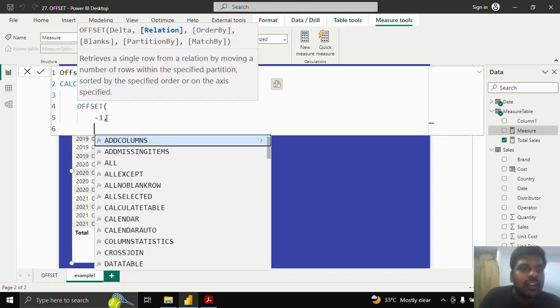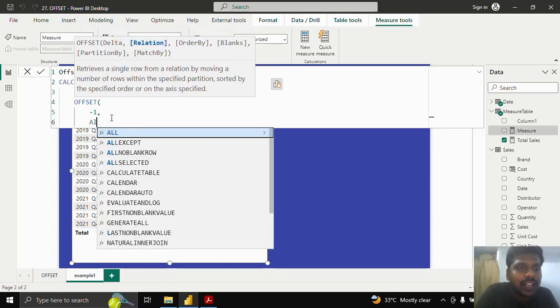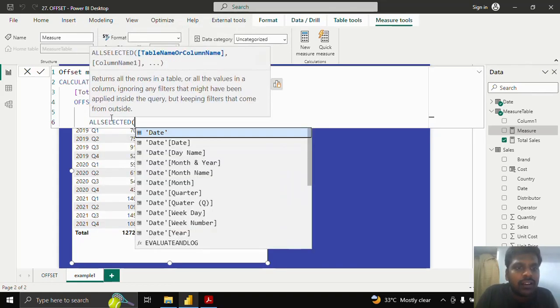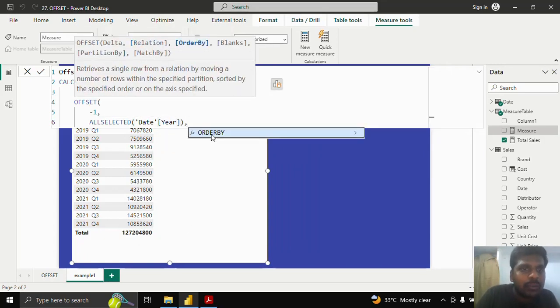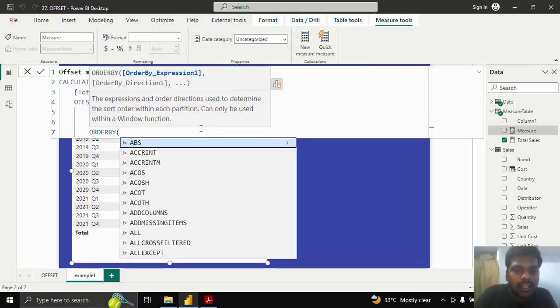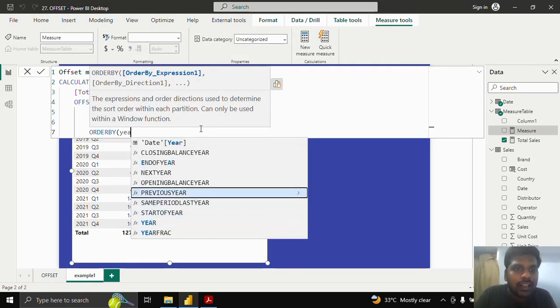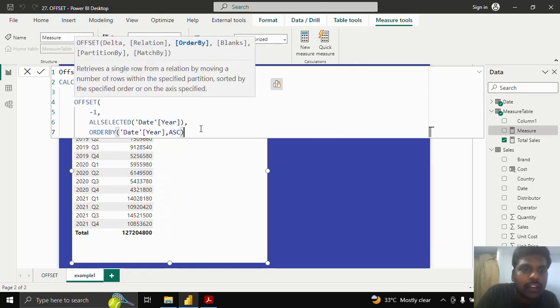In the relation, I could use the ALLSELECTED function, where I'll type year for now, and close the parenthesis. I'll put a comma. Here you could see the order by clause. I'll type ORDERBY, the date table year column, comma, and I'll take the ascending order. I'll close the parenthesis.